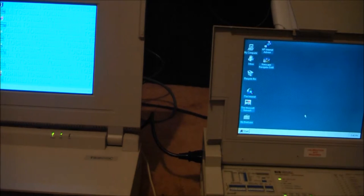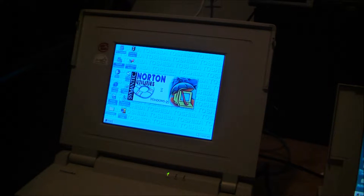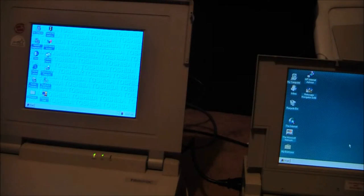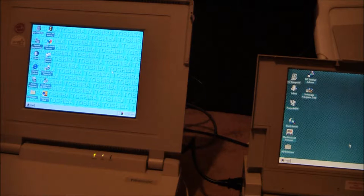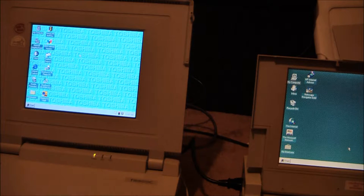Even though it looks like the Toshiba is loaded up, it's got a long way to go. It's got not only a CD in it, it's got Norton utilities and several system stats. You can probably already tell but the Toshiba screen is a lot brighter than the HP. The mouse I'm using for the HP is a Microsoft one - it's usable. And Windows 95 on the Toshiba is still not done loading. Using the Microsoft mouse means no right click - it's only got one button. It's like using an Apple computer.